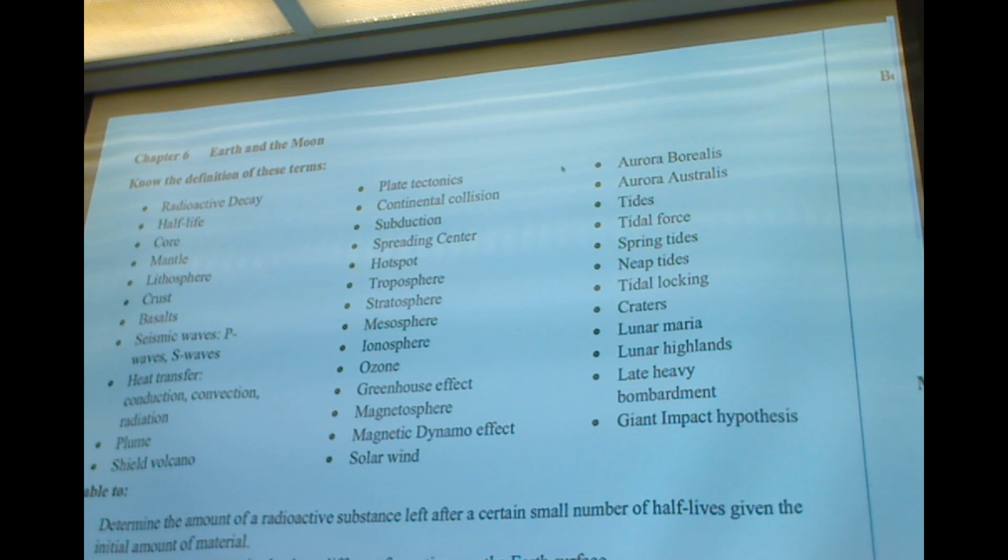So tidal locking is something that didn't happen suddenly. It took some time. There's some kind of a mechanism by which the moon is able to slow down and then actually fit this perfect tidal locking position. Okay, so it has to do with gravity acting on a non-uniform body. It's beyond our course. Don't get too crazy on that. Yeah, it's something to think about.